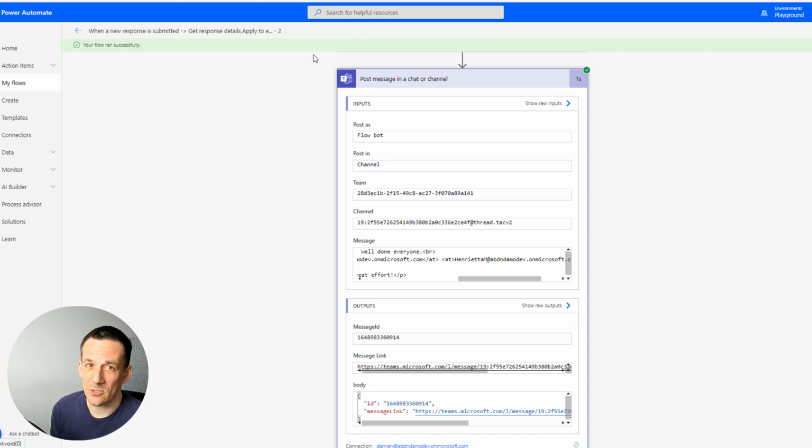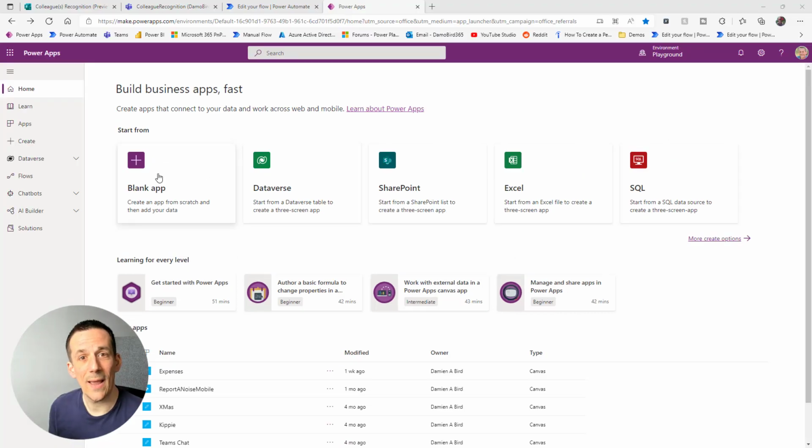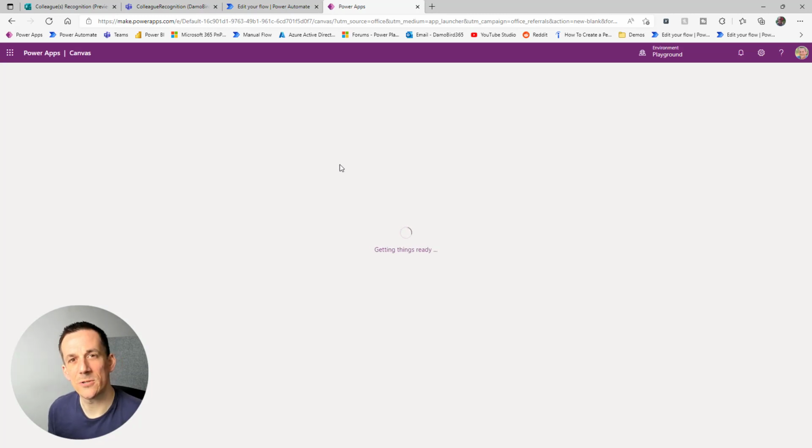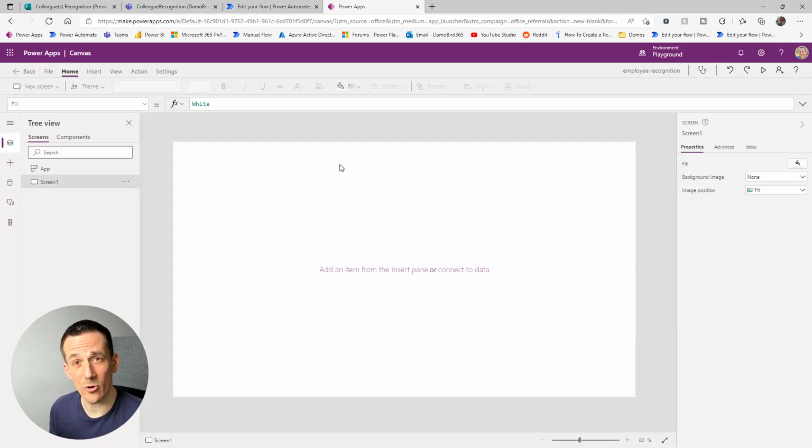So the next part of the solution is how can we do that in Power Apps, and it's actually not as difficult as it may sound. So let's jump into Power Apps. I'll go ahead and create a blank canvas app and give that a name. And for this particular solution, we actually only need 3 controls before we're able to trigger our flow.